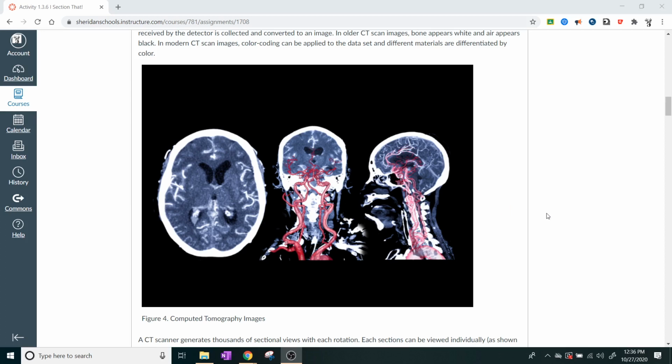This is a CT of somebody's head or brain. I guess you could also see the spinal cord over here. You can see how this cross-sectional area includes everything inside of the object as well. You can see the outside edges of the object, but you can also see the inside as well. The same thing happens from each angle that we're looking at.